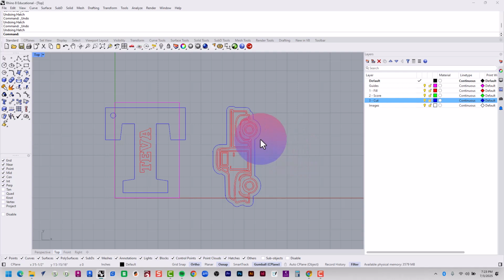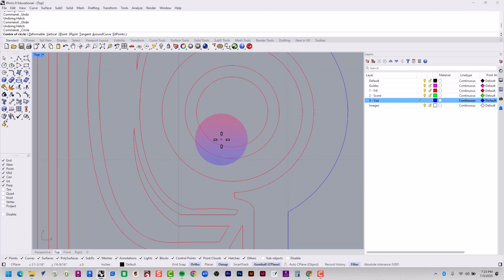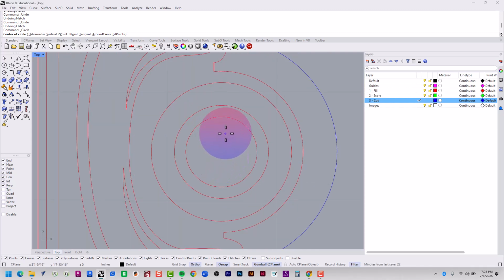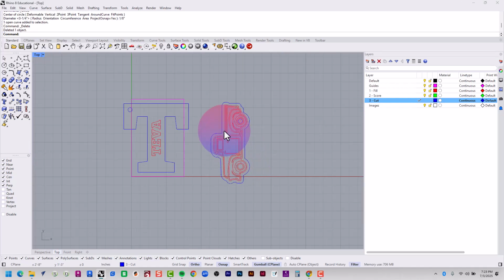All right, cool. Now I just need to figure out where I want to put my hole. I'm going to grab a circle. It's going to be on the cut layer. I'm going to put the circle at the center of the circle. I want to make sure Osnap is on, make sure center snap is on, and see if I can find the center of this circle. I'm assuming it's a circle. It may not be a circle. I'm having trouble identifying the center of it. So I'm going to draw a polyline that goes straight from this endpoint to this one. And now I'll draw a circle that starts at this midpoint, and the diameter of the circle will be 1/8 of an inch. All right, delete that. And there we go.